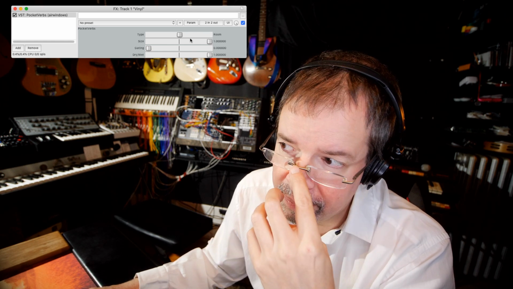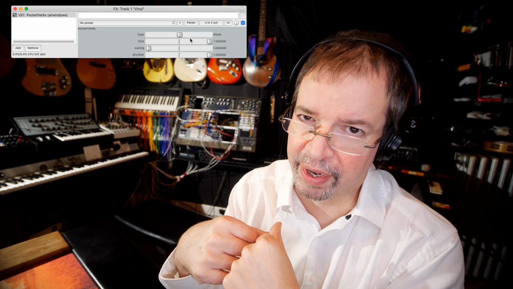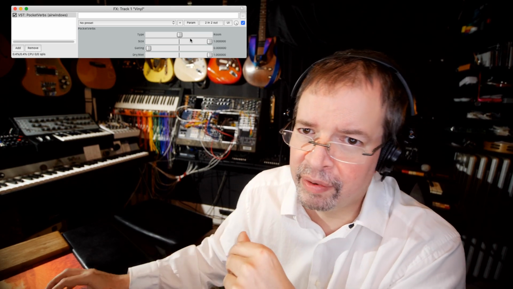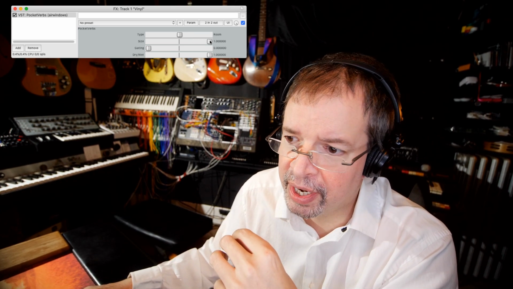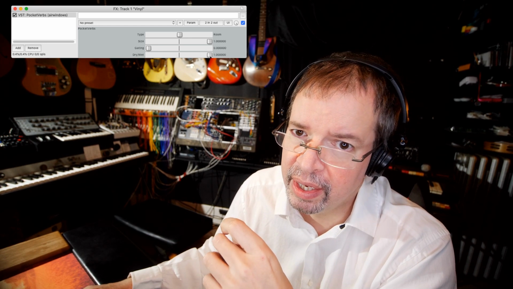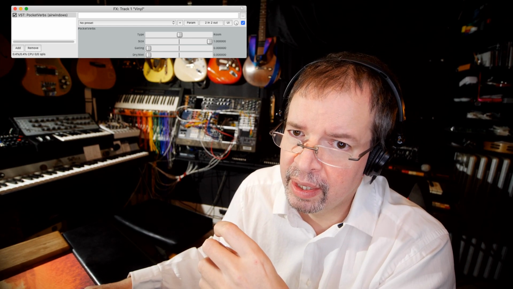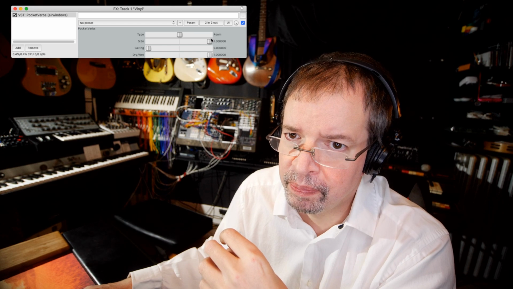Or let it sustain. But PocketVerbs' real thing is more along the lines of the craziness it can get up to with some of the other settings. This is the boringest setting. You kind of have to do full wet because it's very dry by nature.